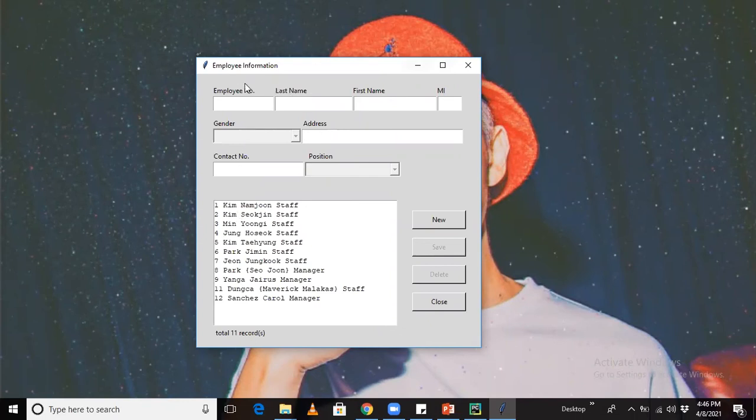So, this is for file maintenance ng employee. Ito yung basic operations na isang employee information. I can add.